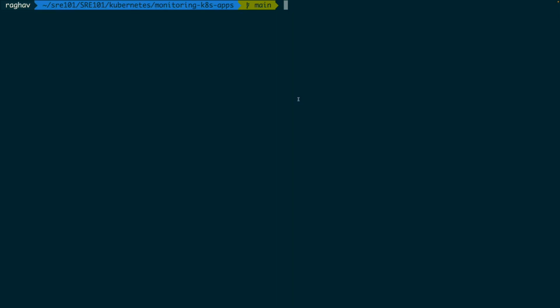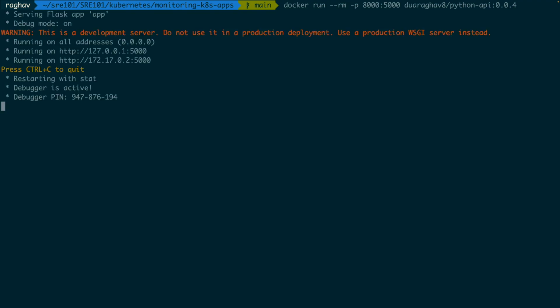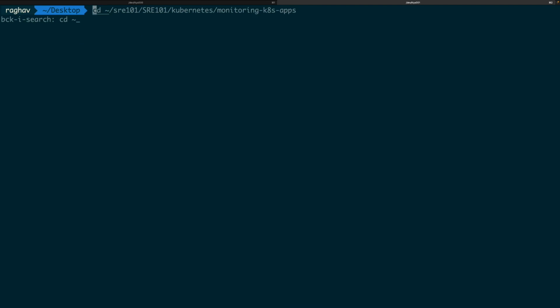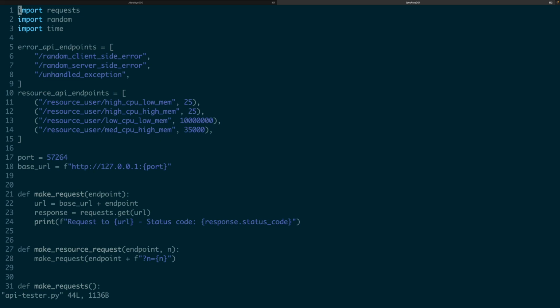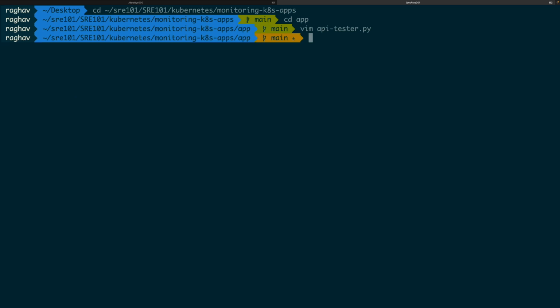So these are the exact same kind of requests that the API tester makes automatically. For example, if I were to run my image yet again, okay, now I'm going to run API tester.